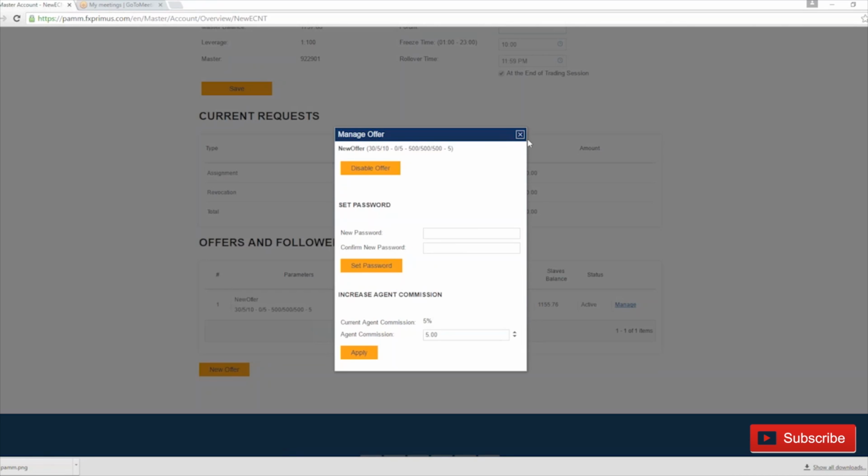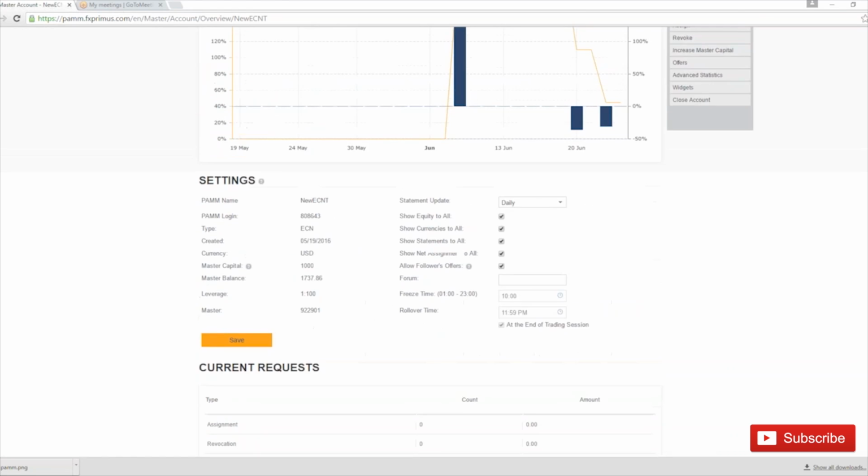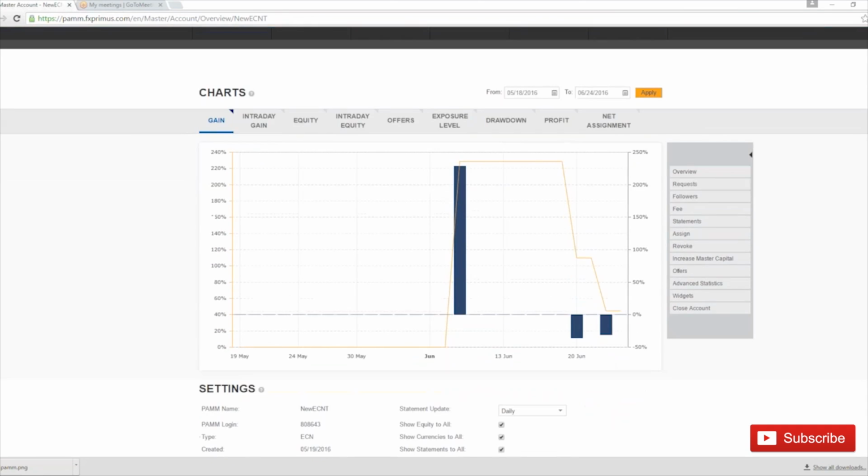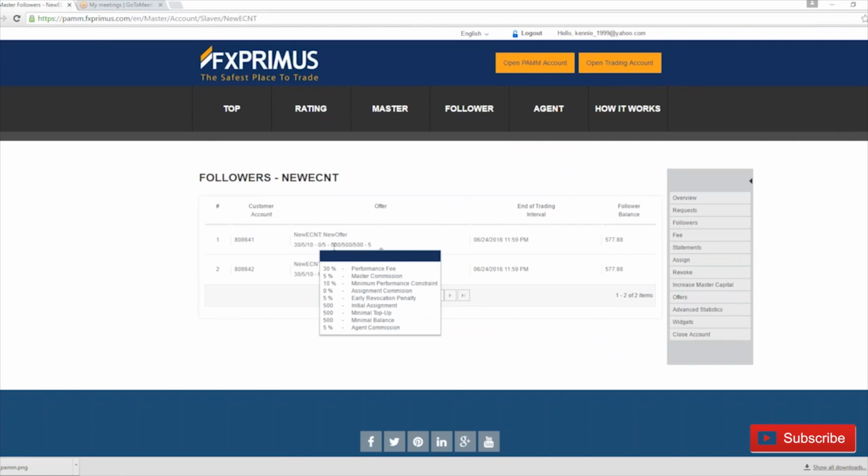Then we can see here all the fees that I have collected. I can check for the previous month, previous week, or current week. I can even be flexible with the dates and click recalculate. Here I can see the statements of my account, the trading statement. I can also see them from the MT4 as well.